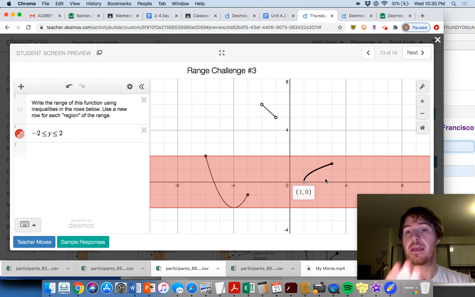So anyways, we don't need to write an inequality for this one because look, we've captured that in the range. Look at our graph. We've captured that. We captured both these pieces here. We just need to write it for this one up here.